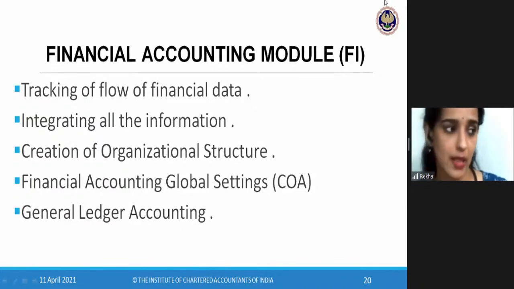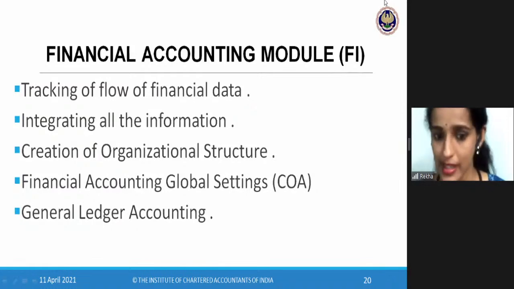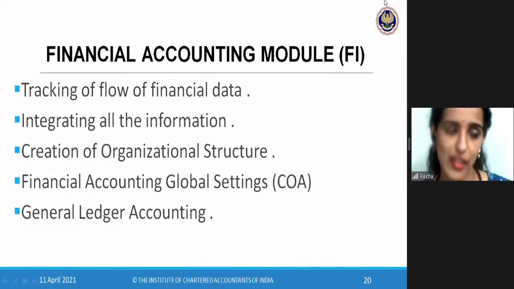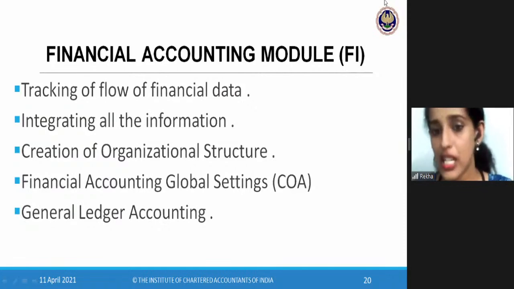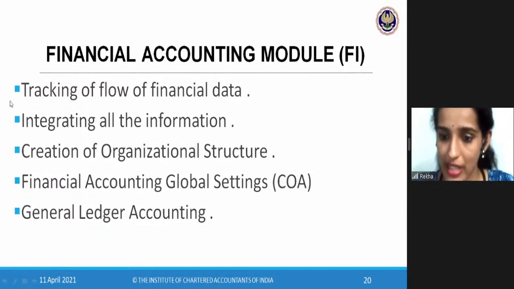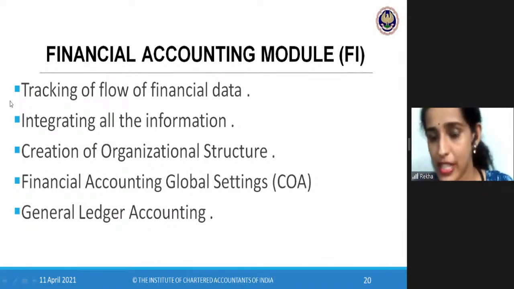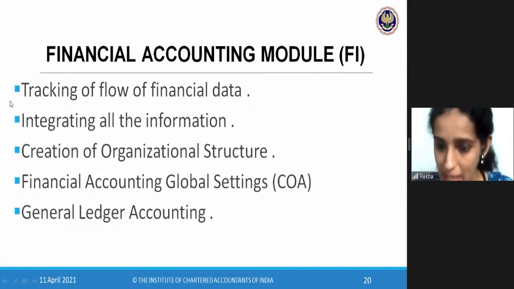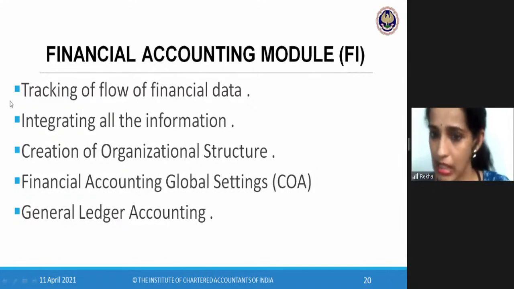The controlling module is a module that was added recently. So you can give special importance to that, because since it was added recently, there are high chances it can come in your exam. Now, the financial accounting module. We all know the backbone of every entity or company is finance. So this is a basic module every company will have. Without this particular module, I don't think any company exists. It is the most vital module of any ERP system, that is your financial and accounting module.